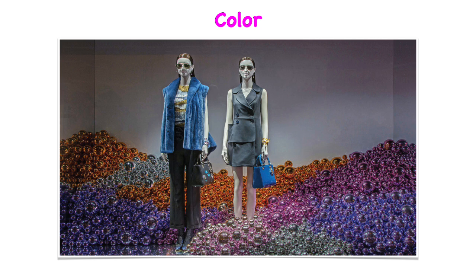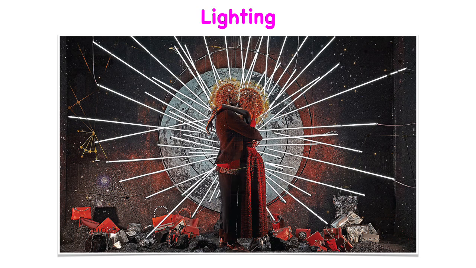Color. As a refresher from previous chapters, shoppers see color first before anything else. It is what gains their attention and attracts them to the item. A shopper makes a decision regarding color in less than 90 seconds after seeing the item. Color can signify a theme, or it can tell the story for a concept. Lighting. Effective display lighting can draw the eye and direct it towards the merchandise.